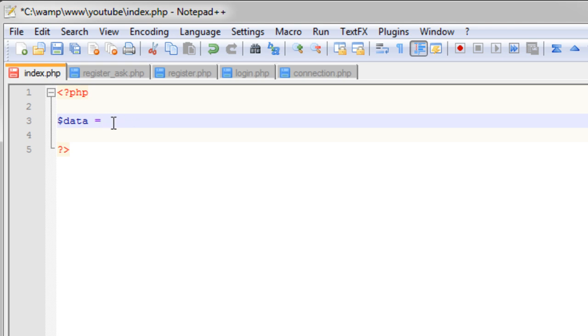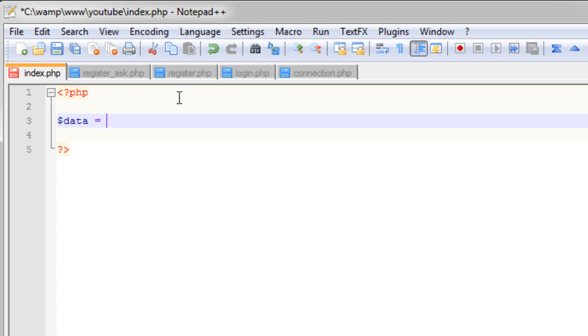So the value on the right side of this assignment operator will be automatically assigned to the variable present on the left side of it, provided that its naming convention is right. And I'll tell you how to write a valid PHP variable name.